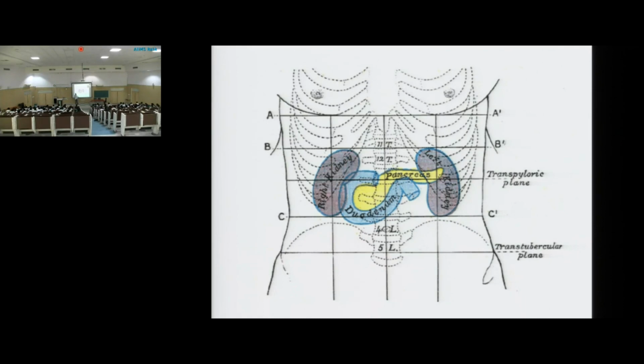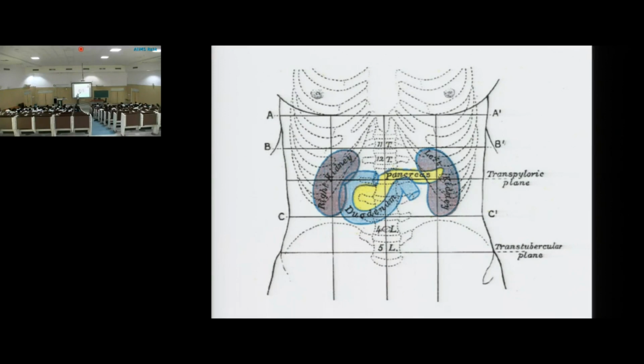Then you told us that the pancreas is going to lie between the transpyloric plane and the subcostal plane. The subcostal plane also goes at the level of the 12th vertebra, but it goes a little above that. The costal margin is the lowermost point of the cage. Between these two lies the pancreas, the head and the neck between the transpyloric plane and the subcostal plane. The neck of the pancreas is lying in between the two.